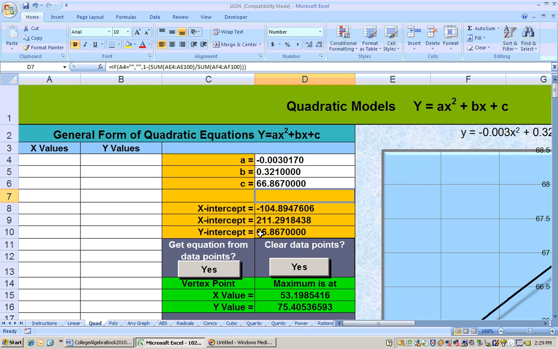Now, what's the X-intercepts? Well, here they are. There's two X-intercepts. They really don't have a lot of meaning on this problem. This actually would mean, this X-intercept means 211.29 years after 1950, because that's the base year, life expectancy would be 0, because the X-intercept is really a coordinate 211, 0.